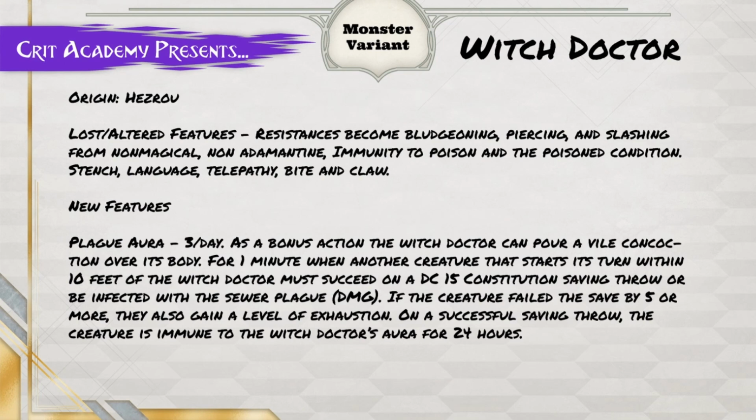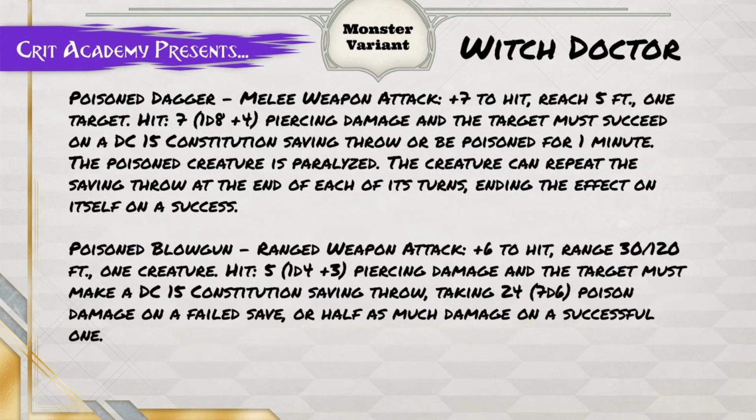That's in the DMG. It's brutal. Yeah. If the creature fails the save by 5 or more, they also gain a level of exhaustion. Holy shit. Don't miss. That's dangerous. Yeah. On a successful saving throw, the creature is immune to the Witch Doctor's aura for 24 hours. What is Sewer Plague? It'd be nasty. Well, pull that up and we'll talk about that after we get through this here.